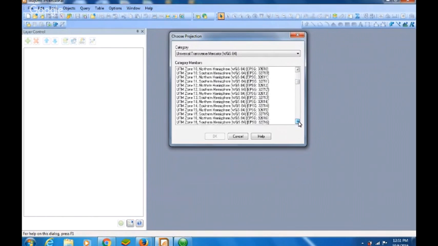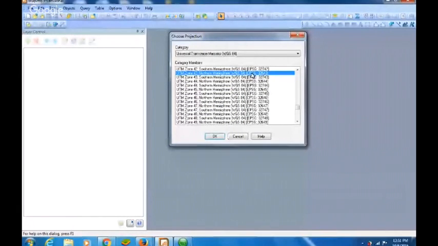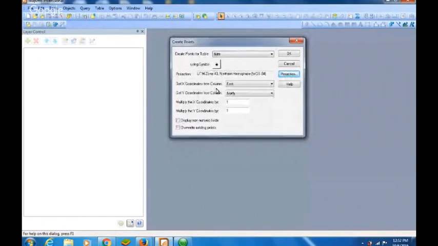This is where projections play an important part, because if you don't choose the correct projection, you won't get the data correctly. So that is very important. So you can see here UTM zone 43N for India. So you can click OK. And actually, to a certain extent, software itself can recognize that X coordinate if you are giving properly.